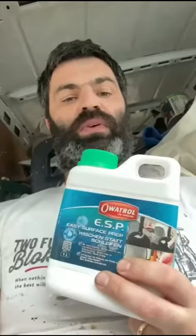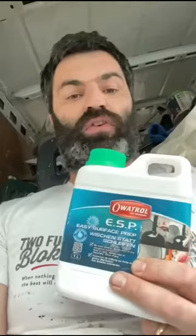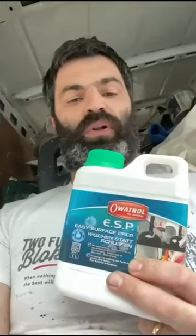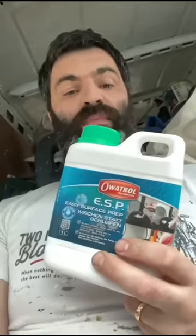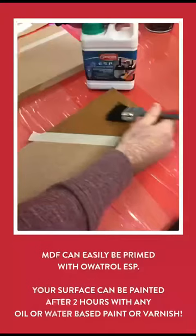It got me out of a hole last week. I had priced for satin over satin in a house, got there and downstairs was fine, but upstairs had been glossed before. Instead of sanding it all down, undercoating it, and then glossing — just wipe ESP on and you go satin straight over the gloss. It's bulletproof. For kitchen work it's great gear, and this won't chip either. Some other primers are too hard and chip, but this is bulletproof — especially when you use the oratrol system through it, it's probably the hardest best finish you'll get.